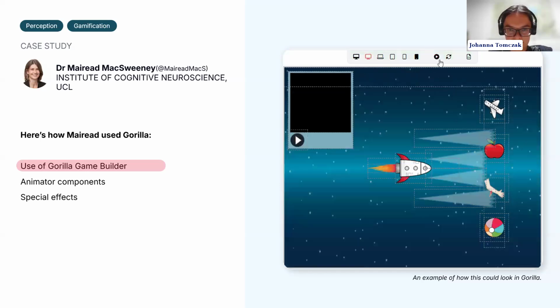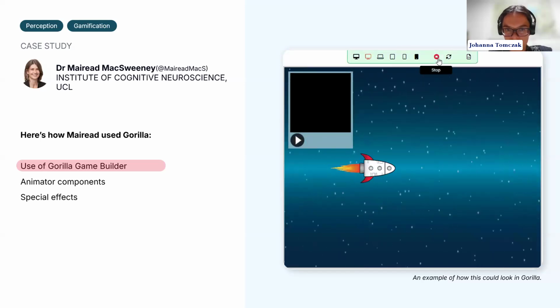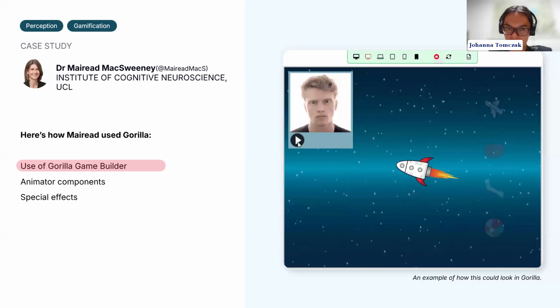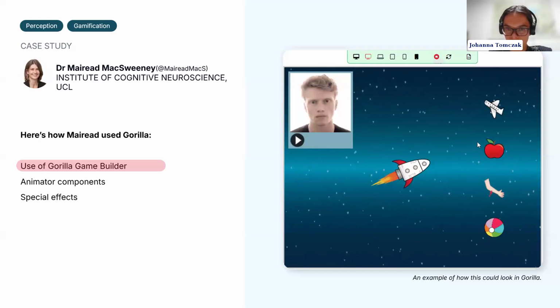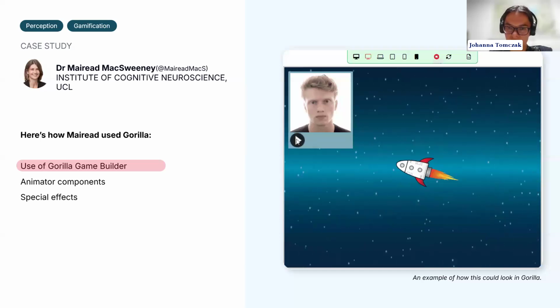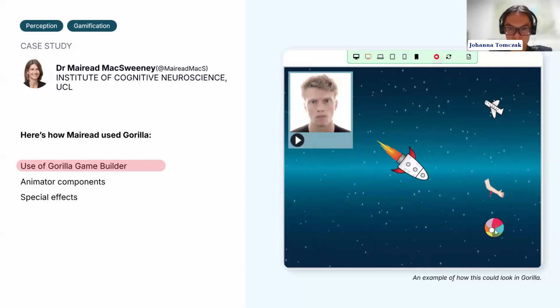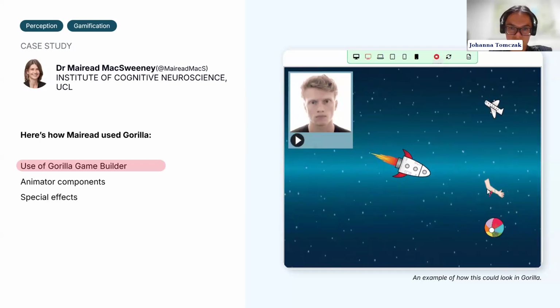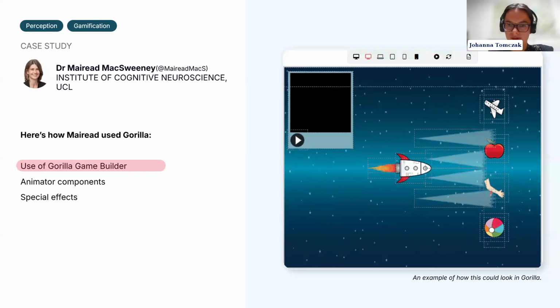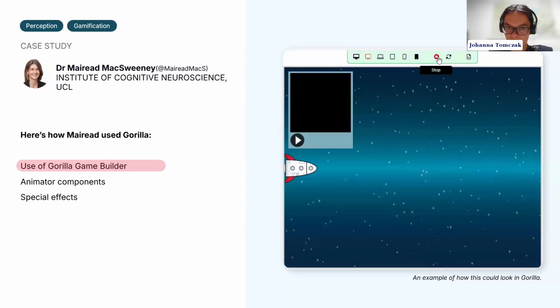What you can see after that is that we've got the rocket that comes in from the left-hand side, stops in the middle, and we then have the video, which we can have a look at. And then on the right-hand side, you've got the first 4 stimuli, and one stimulus disappears if it's the incorrect one. If it is the correct one, it goes towards the rocket and the rocket disappears. And that is our trial display.